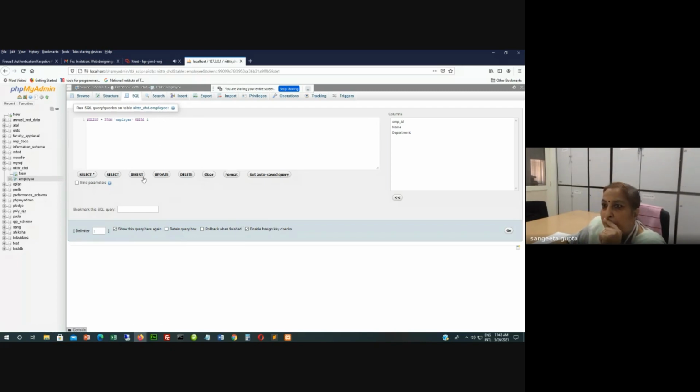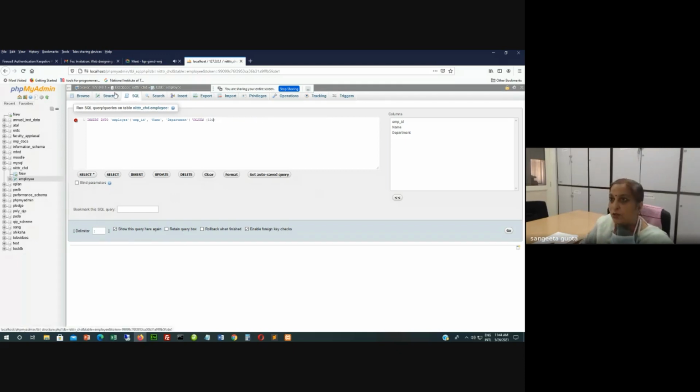If I say I want to insert, see the query: insert into employee, that is the table name, and it has the field names and values. Now you can change this and it will add the things.